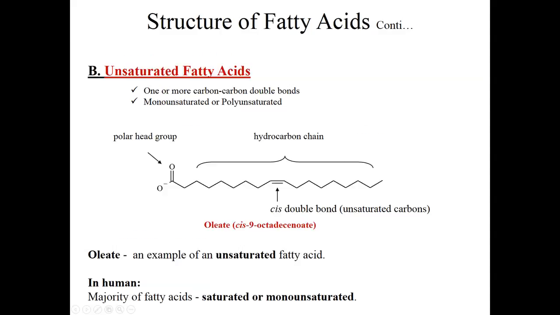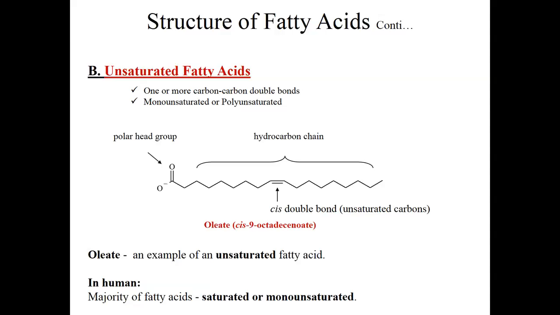All right, so now unsaturated fatty acid. If you look at this, this is oleic acid, cis-9-octadecenoate. Another thing I want to bring to your attention is cis versus trans, and we're going to talk about that a little more. In oleic acid, the cis double bond means both hydrogens on the double bond are in the same position, and trans is opposite, right? I think I have an example I'm going to show you.